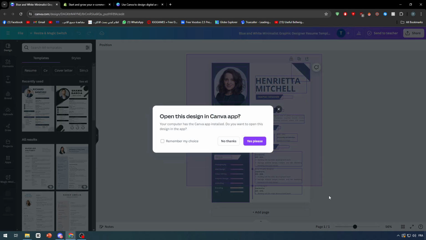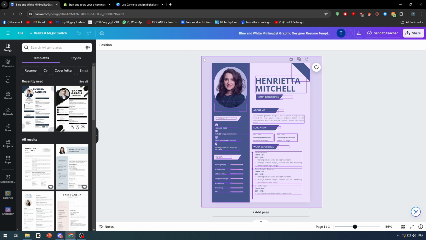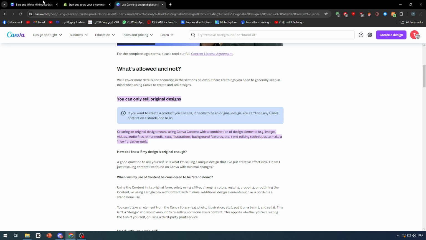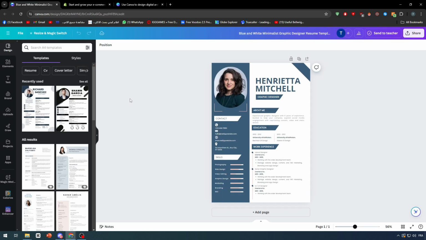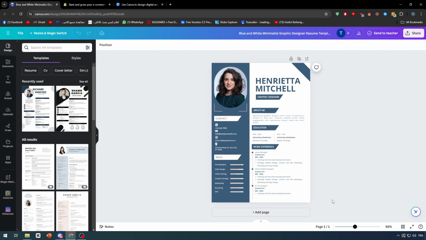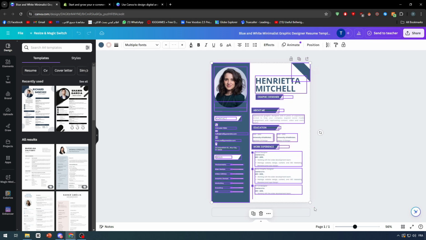So if I went right now and I try to create a product page for this template on my Shopify store, Canva can literally just sue me and shut down my store right away, because this is not a unique design. They need us to actually add stuff to this design so it can be unique somehow.